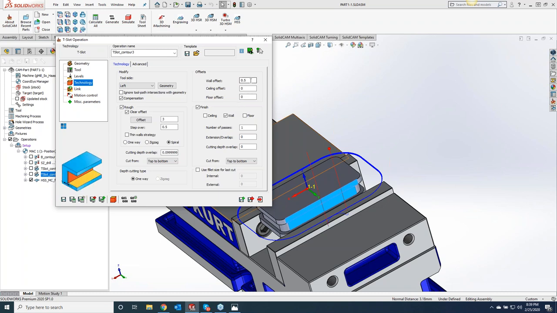Another thing you could do if everything looks good there, for your titanium ones that you do, Eric, just because I know the parts you guys do, for your wall offset, your ceiling, and your floor, you can make this number maybe 1,000, and then you could do your number of passes instead of just doing one pass going around. You could do maybe 2 passes going around, and that might help as well.